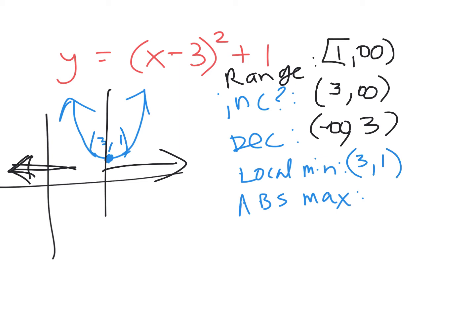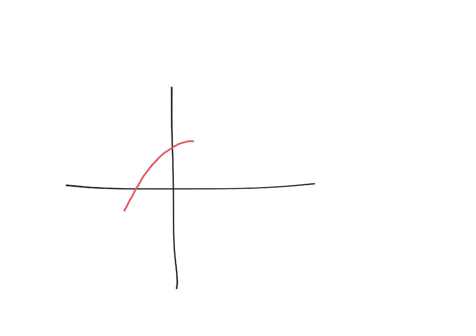Okay. Absolute max. Some kid's going to write infinity, and I'm going to mark it wrong. What's the right answer, Joe? I would agree with that. Or there is no absolute max. All right. Next, what we have to do is I give you a little function that looks like that.